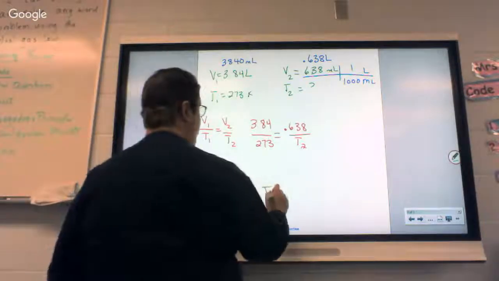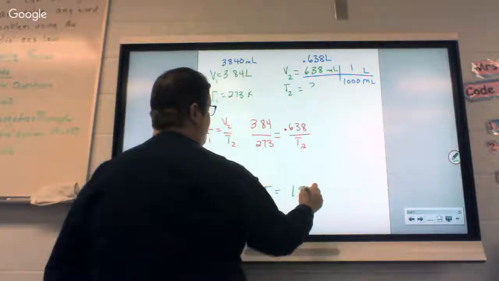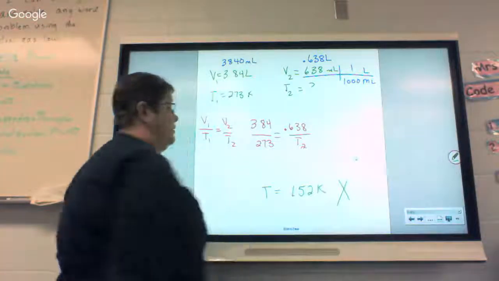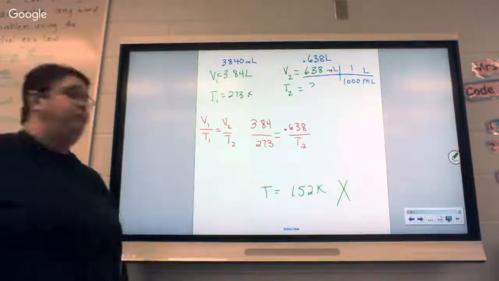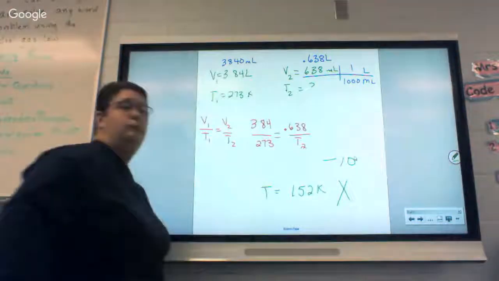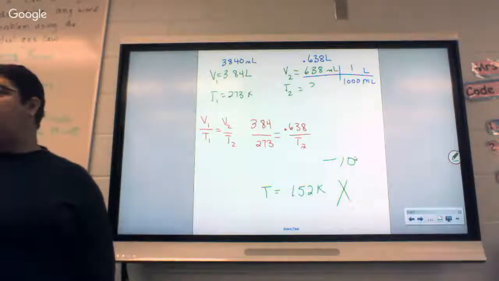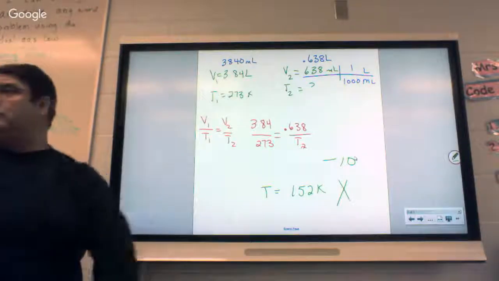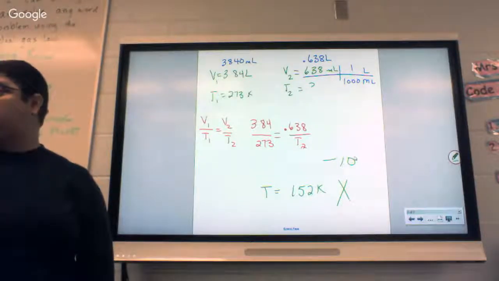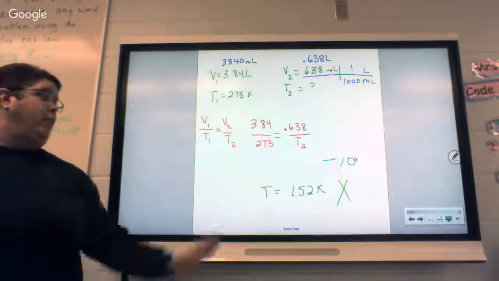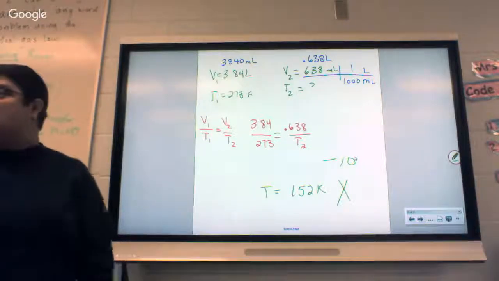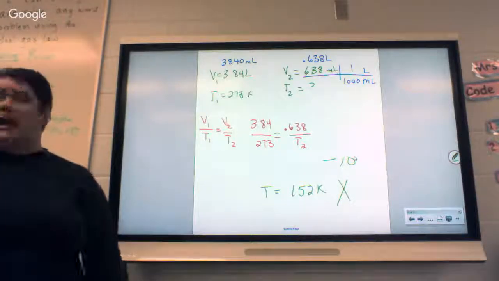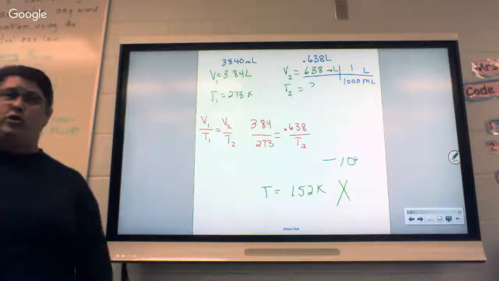If you write T equals, let's just say you had 152 Kelvin, which is the wrong answer. All right. Do I have any idea how you get from here to here? I'm not going to try to figure it out either. I'm not going to try to guess how you got there. It's -10. And I'm going to the next question. Okay? Half the time I'm going to write -10 algebra and go on because I don't know what you did. It might be a calculator mistake. It could be an algebra mistake. I have no idea what you did wrong because you didn't show me anything.